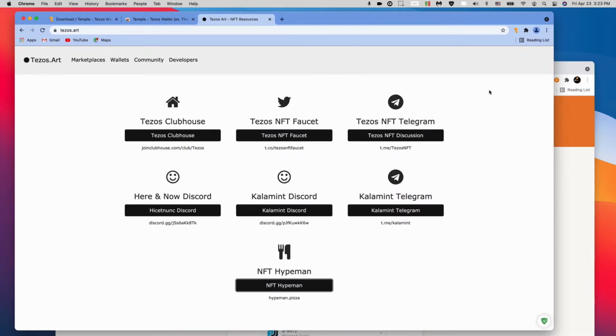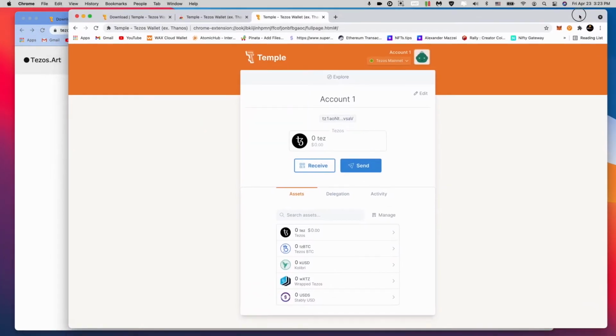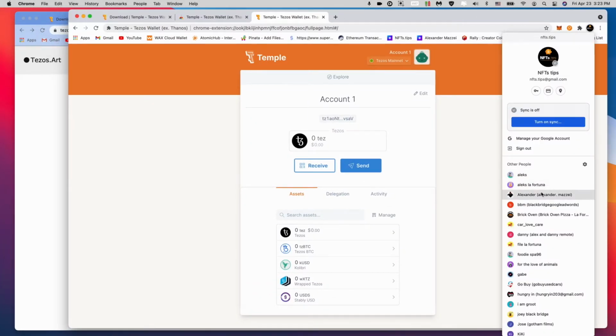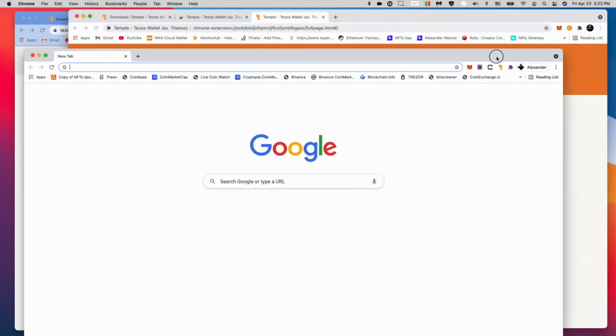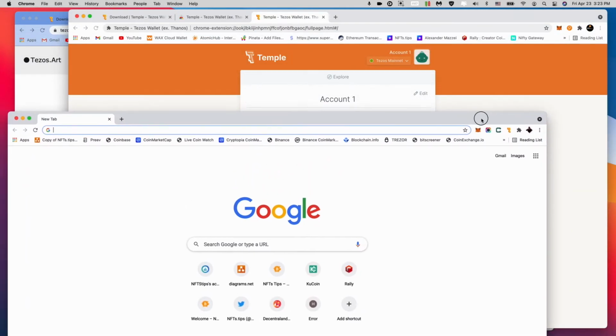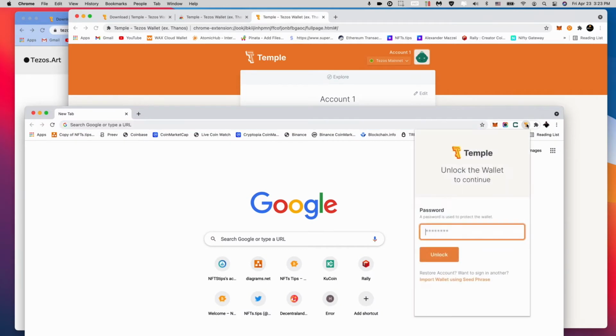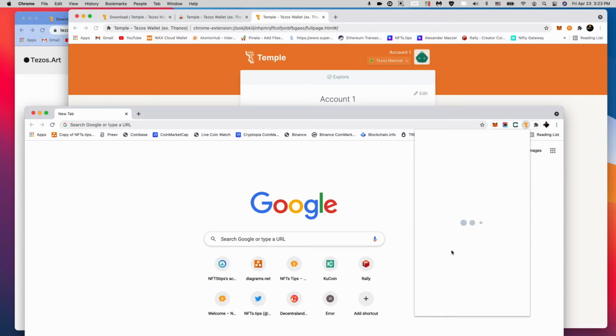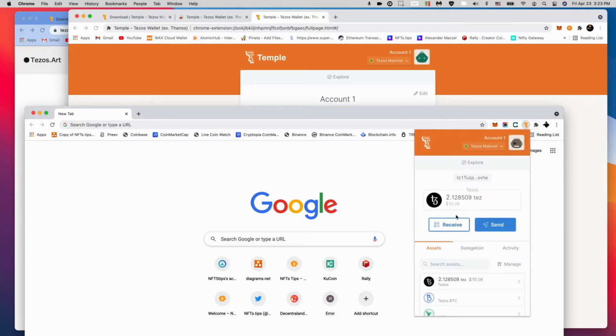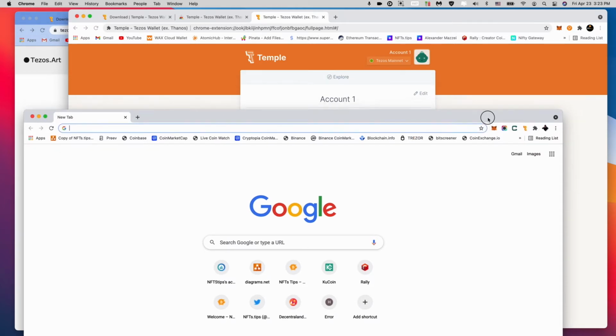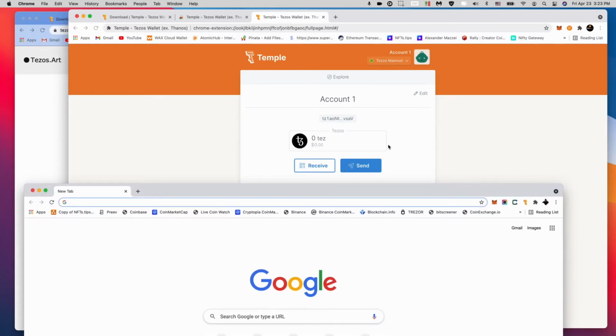I actually do have another wallet on this other profile, so I'm going to open this one up, and we're going to show you guys how to transfer money now, because I have money in this account and I have to put my password in. And now, oh shit, I forgot my password. Write it down. Alright, so I have $10 of Tezos because the market went down and I lost half of my earnings. And we're going to send to this address.